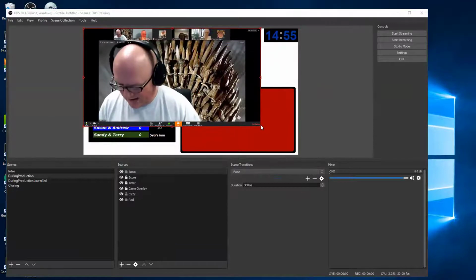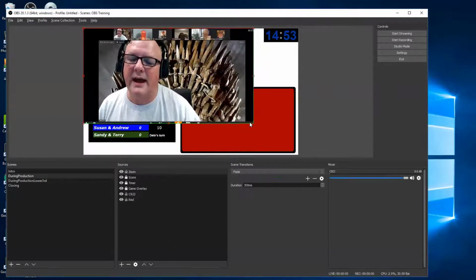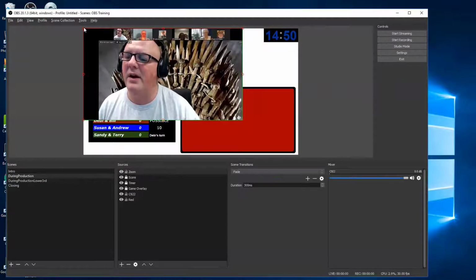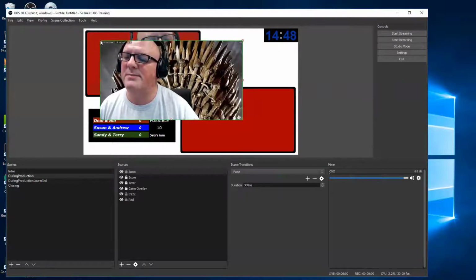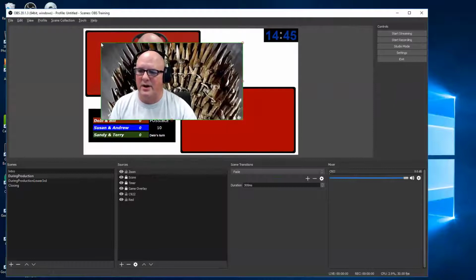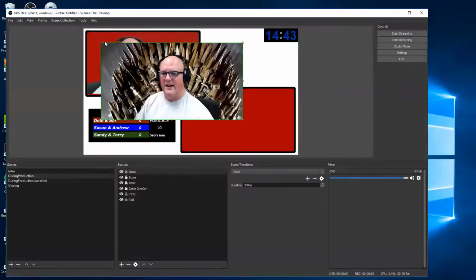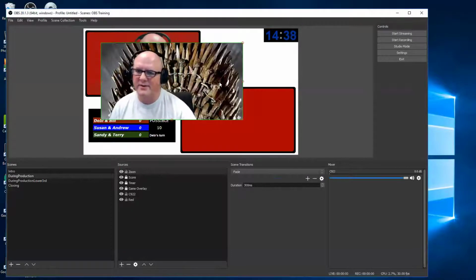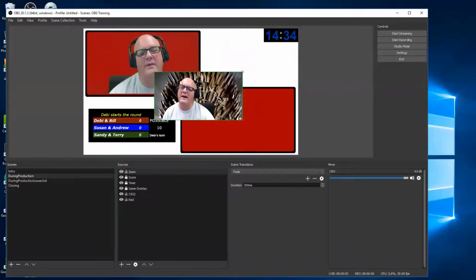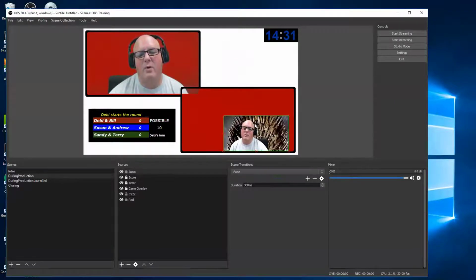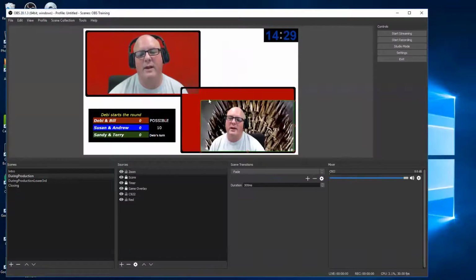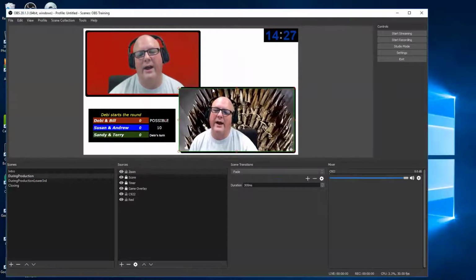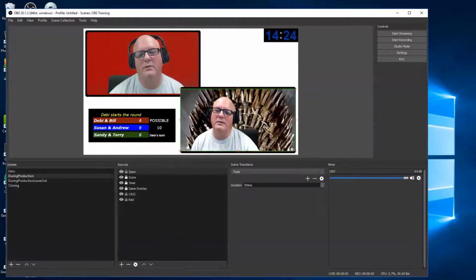So I'm going to take the corner as we did before, and I just want to capture just inside of the area that I want. If I want just the person that's speaking, let's say I just want the speaker and their video, and if I get centered here, I have to find that. I'm centered with my camera. I'm off to the side right now because I'm working on something. But okay, now I have it, and I can resize it to whatever I want. I can take whoever's speaking and put that in there, just so there's no red showing through.